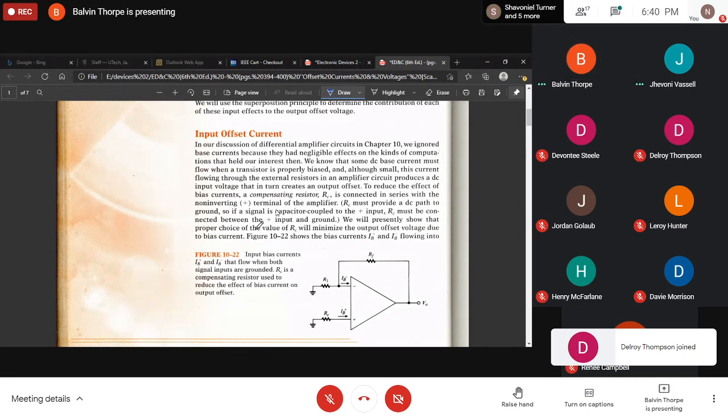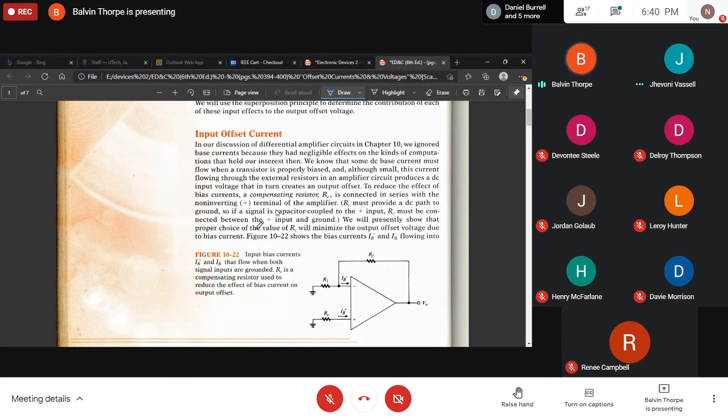That we do know. But look at what happens when these little currents are moving, creating an input voltage. That input voltage, as mentioned before, inside of the transistor is going to be amplified, especially if it's an operational amplifier, and it's going to be outputted. And therefore, even without a voltage being applied to the input, there is an output voltage. That voltage, of course, is what we call an offset voltage. That's what this is trying to say right here.